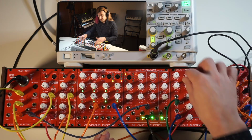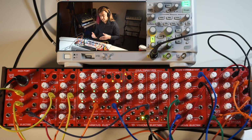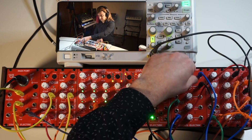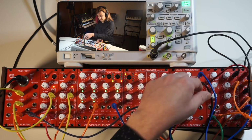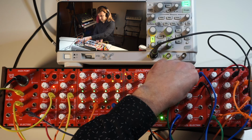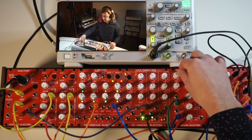Now I have these two oscillators. They're tuned together, obviously, but they are octaves apart, so let's hear these one at a time. Our Lizard's very low and our multi-waves is a few octaves higher. So it's giving you the low and the high aspect of that timbre there.